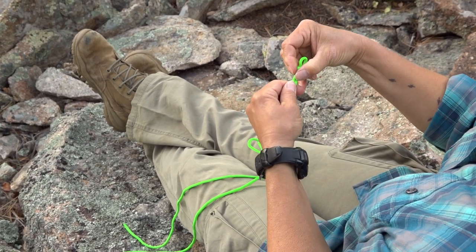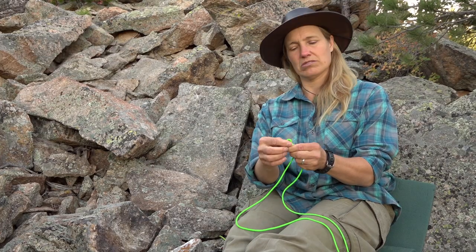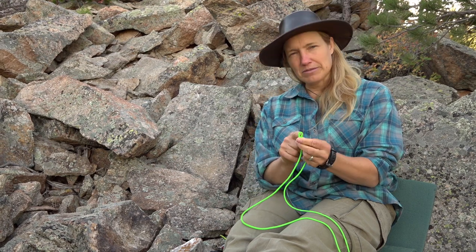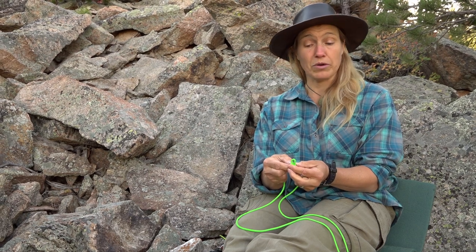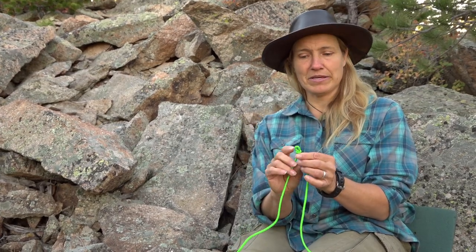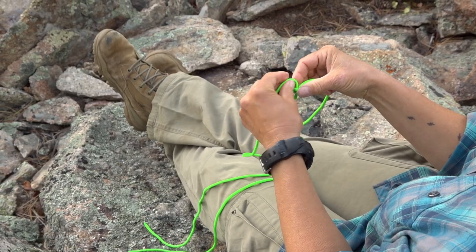And then I can feed that down until it's about the size, about the diameter of a pencil, approximately. Because the knot that we're going to do at the end needs to be able to fit through here, but not be too tight. It can't be too tight and it can't be too loose, or it won't hold very well. Once we have our slip loop, which is going to be our hasp, I'm going to flip the whole thing over. And it doesn't really matter which side.